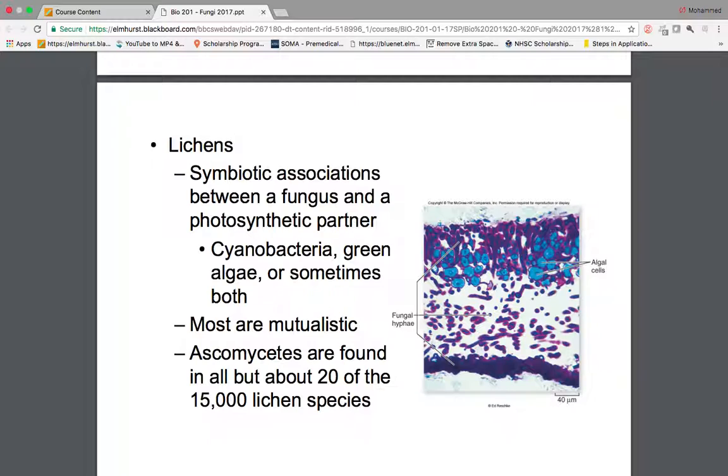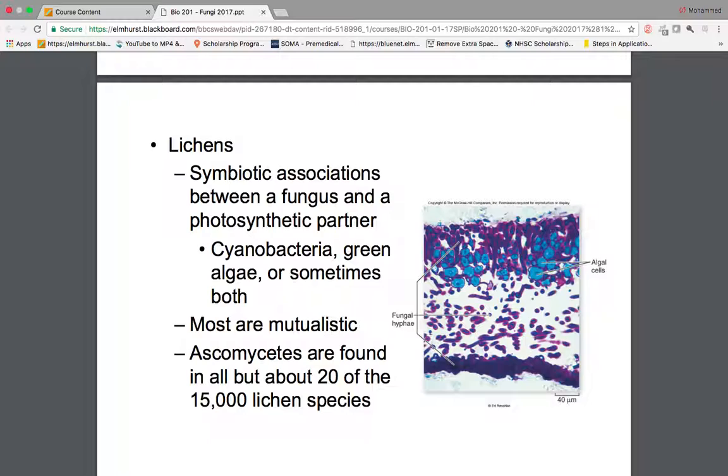There are also some very tight associations that are obligate mutualisms that we've essentially started to consider as their own species, and those are lichens. Lichens are an association between a fungus and a photosynthetic partner of some sort. Usually the photosynthetic partner is an algae, but sometimes they are cyanobacteria, or even in some places some other strange photosynthetic protists. So what we end up having is a fungal organism, and most of these are Ascomycota.